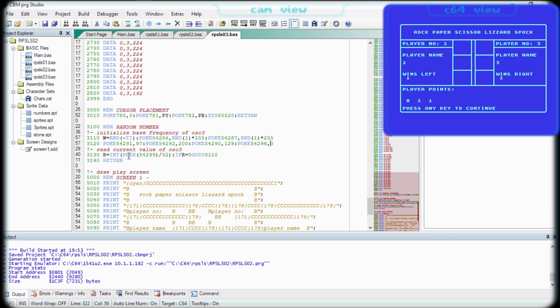And then here I'm reading back the value from the oscillator 3, and since I'm using this white noise frequency, I'm getting very different numbers every time I'm looking at this memory address, and therefore we got a much more randomized value compared to standard random functions of BASIC.